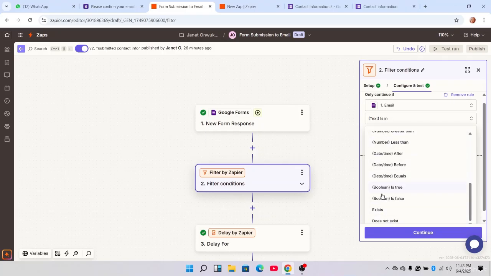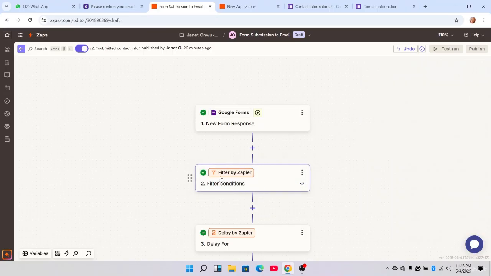Then for this, when an email exists or when an email does not exist, that is it for filters. Filters by Zapier. Like this.